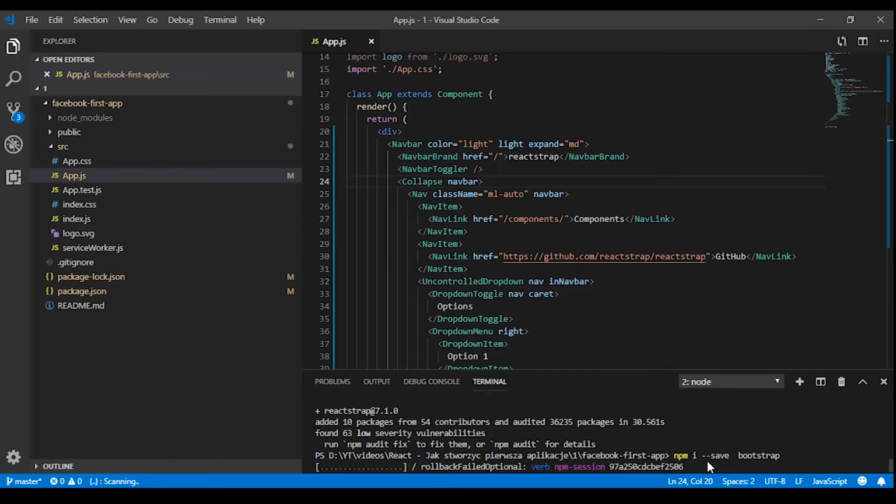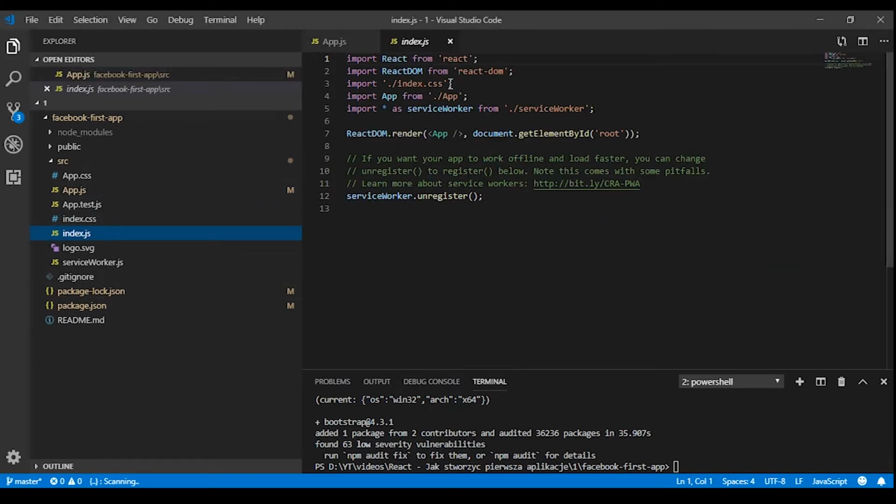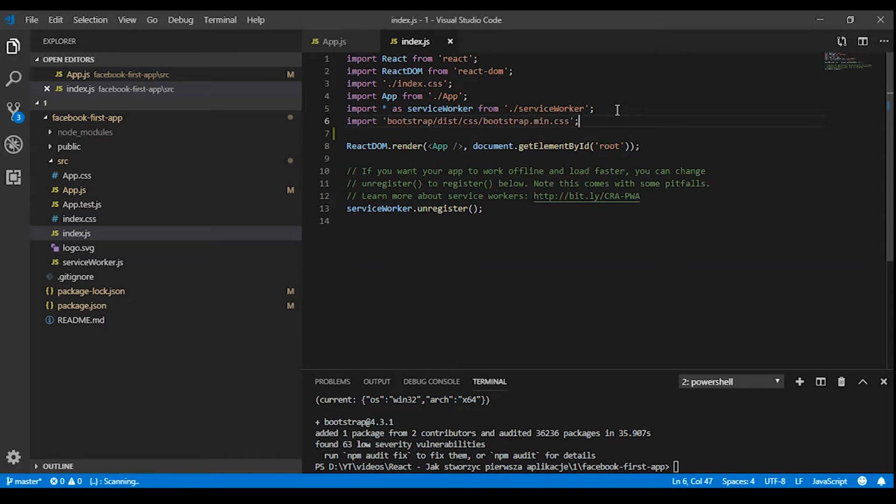I will use npm install with parameter save. Okay, now we need to add our styles to the project. Explicitly to index.js. Now you can see that styles from index.css are imported. But now we want to import the styles from Bootstrap file.